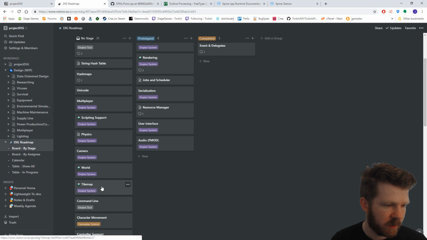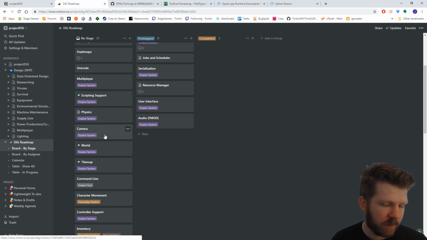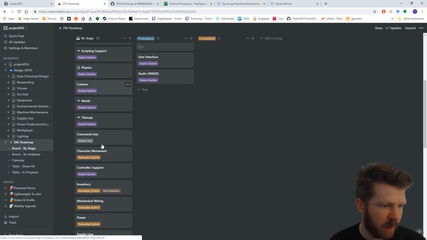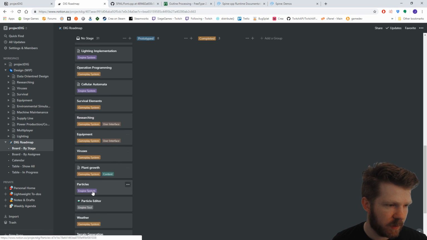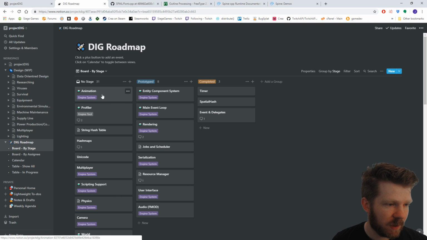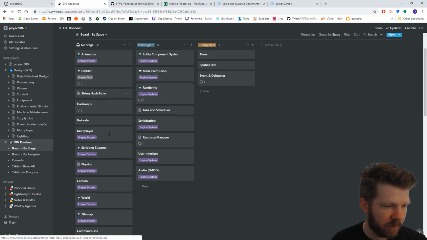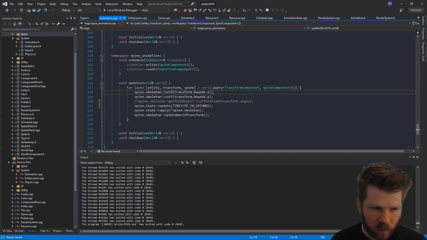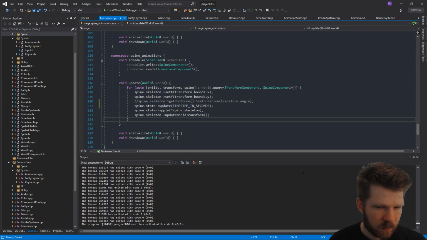The camera and tile map, that's kind of engine, kind of gameplay, and then we really start getting into the gameplay after that point. So it's still going to be a while. Maybe probably another month from now or so. But yeah, not too far off.